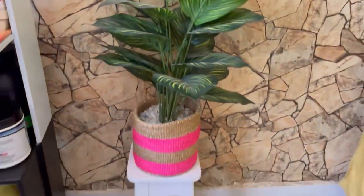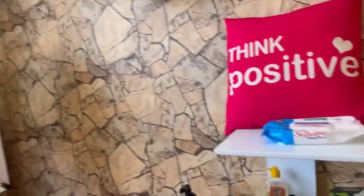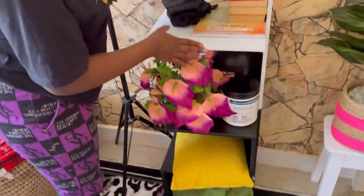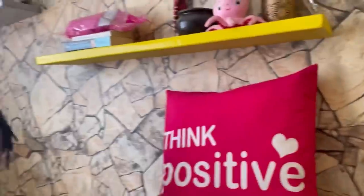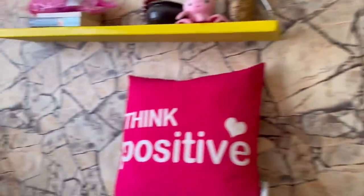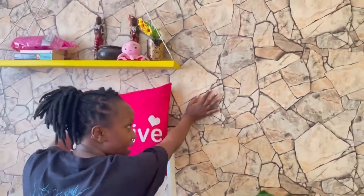So on this other side, we have this artificial plant to make the house look more lively. And this, I don't know what to call this, but I bought it the same day I bought the TV stand. There are not many items, but I think I'm going to buy more deco to make it catch the eye. I put two books, my gym things, a pillow and my tortoise. Also this pillow, think positive, I bought the same day. Believe in yourself. And then my hanging shelves by my fundi along Manyanja Road. This wallpaper was done by Nasezian. She's a freelancer. She'll come to where you are, but she's located in Rungai.